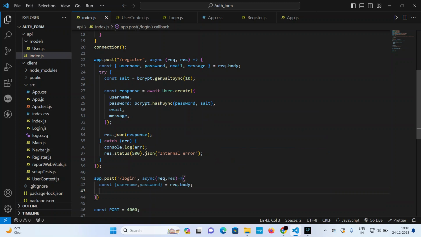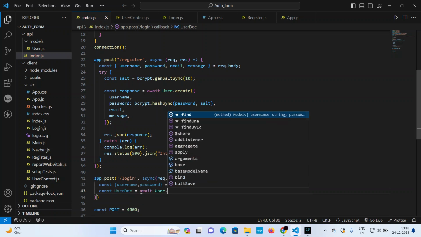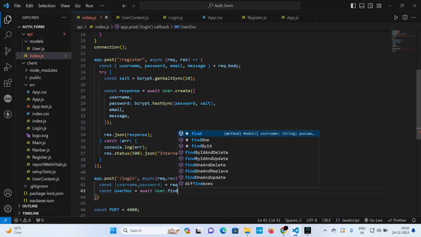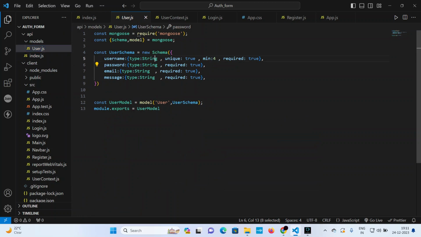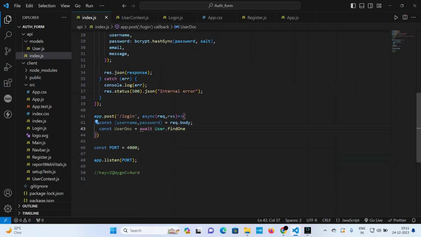Now I'll be fetching the thing from my database basically. So get the variable const userDocument, that will be taken from my database, equal to await User, that is the name of my model, dot findOne basically. The thing is a bit fishy, that I had set in my user.js that the username is unique, so I am trying to get validation from that portion. So I'll find one, and there I'll set the username in destructured form. So username, I think that is clear.